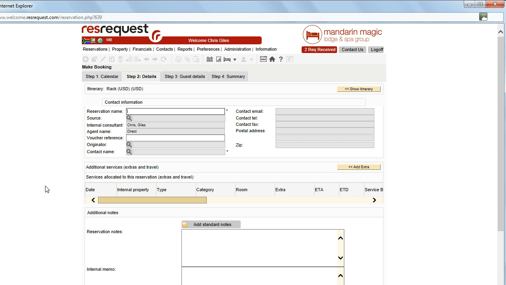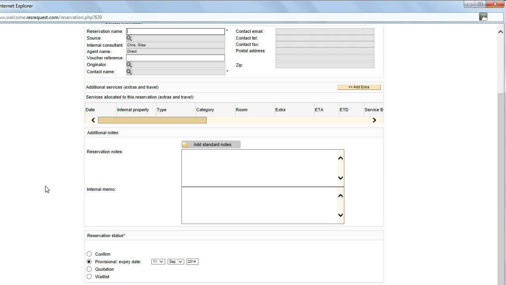During the creation of a reservation, we can also move the status from the default provisional to perhaps quotation, if we like, simply by clicking on that arrow, and we will have documentation now to email out to the agent or the guest as a quotation.